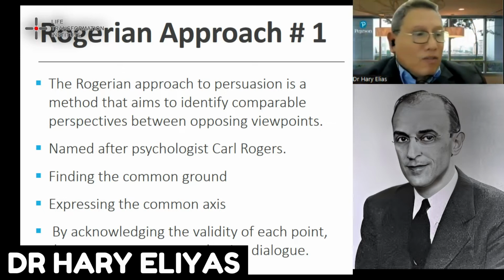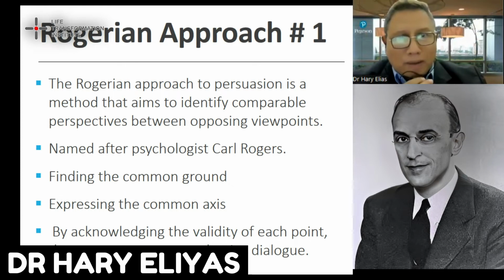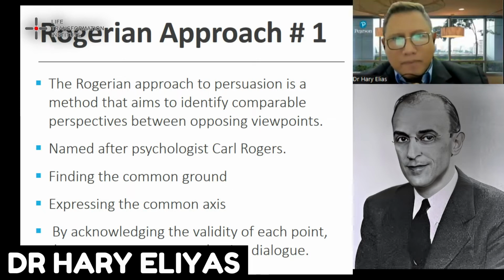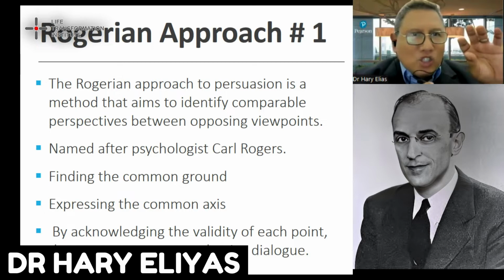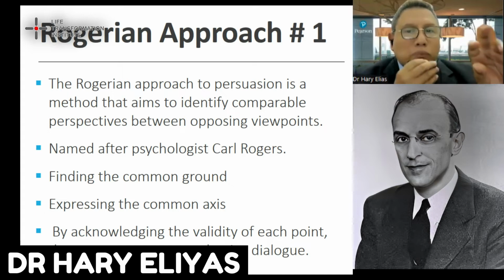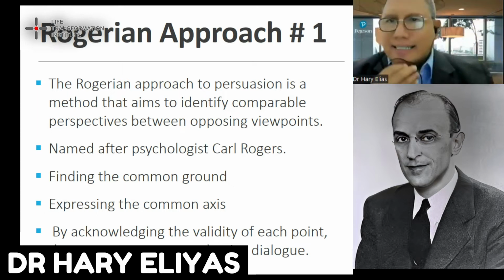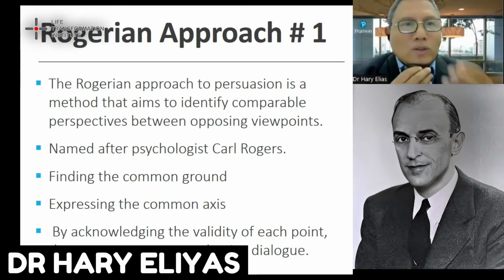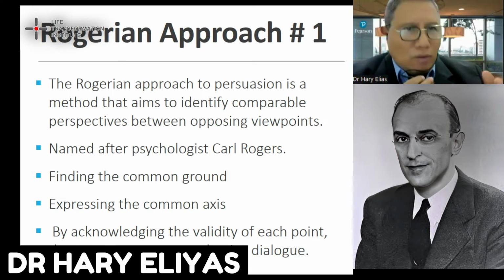Now, let me say a few more things about the Rogerian approach. It's always about finding the common ground. And according to Dr. Roger, he found that the sweet spot, yang manis, is when both parties express what he calls the common axis. Kalau dua-dua at some point of time, ya benar ya, kita dua-dua benar, tujuan kita sama. Now that is where you want to go. That is what you want to work to in the Rogerian approach.